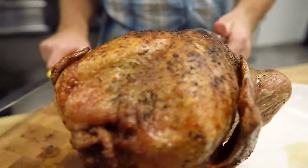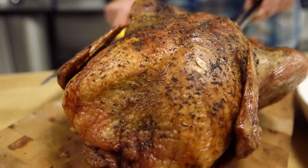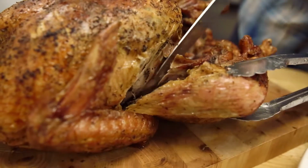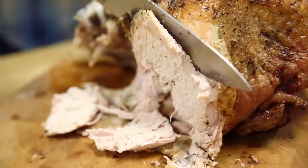What we're gonna do at this point is take the turkey, put it on the cutting board, we can carve it up, and then we get to eat. Let's do it. Once you get your turkey carved up, pair it with some fantastic side dishes, bring in your guests, and enjoy.